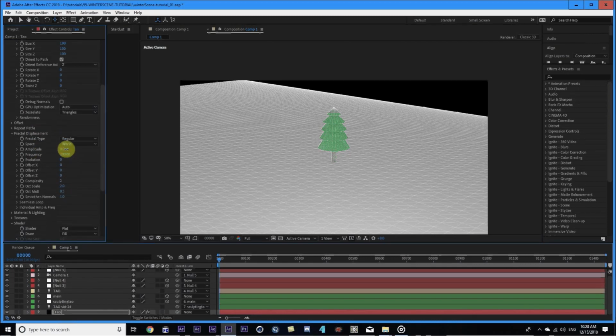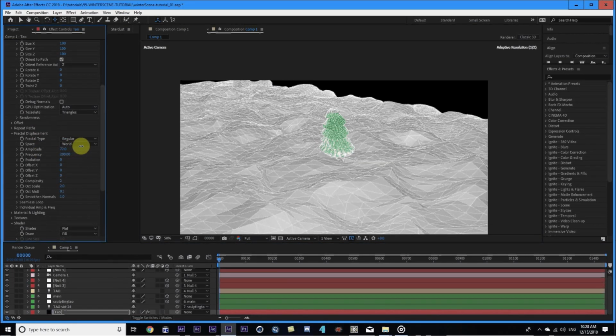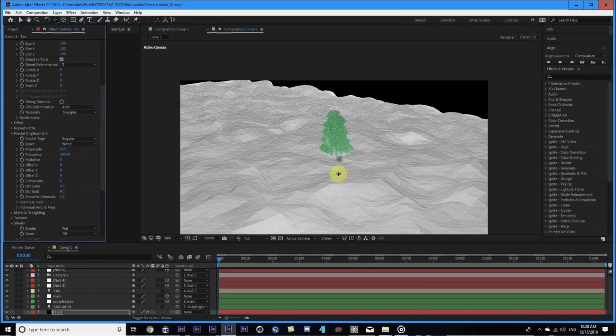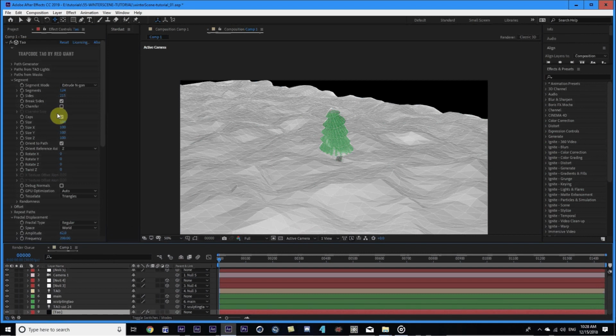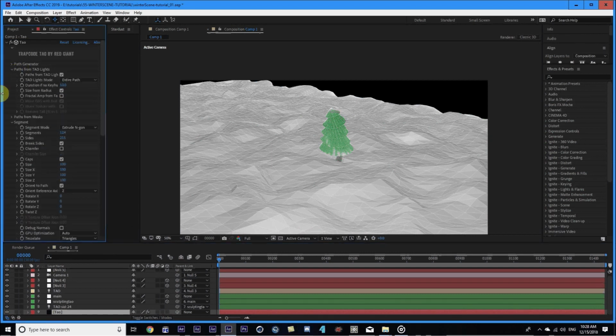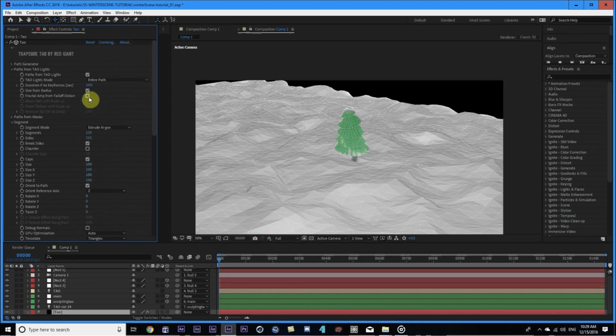So let's get over here and let's increase that. So right now our tree is also getting deformed, even though we set, as I said, the fall off distance to 0. One more thing that we have to do also is to tell TAO that we want to use the fractal amplitude from the fall off distance. So that's what we're gonna check here, and our tree is gonna get back to its normal shape. So right there we have a nice low poly floor with a tree.